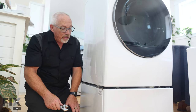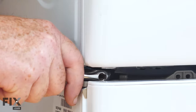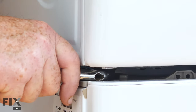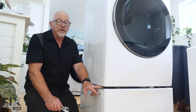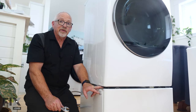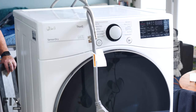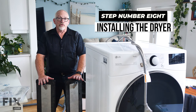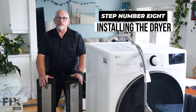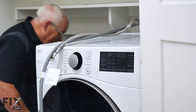The last thing we're going to do is, in all four corners, lower the leveling leg just a little bit so that it's coming down and putting some pressure on the base itself. We don't want it lifted — we just want it coming down and touching. Now that we have the pedestal and the dryer married together, we're going to install it. We want to install the dryer before the washer, just because there's no way you're ever going to get that dryer vent hose in place with the washer in the same space.